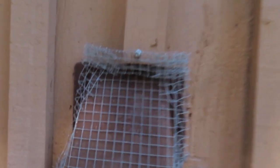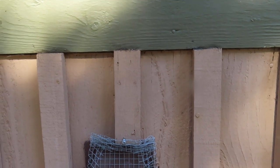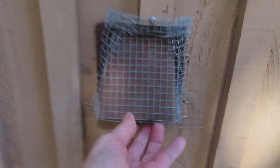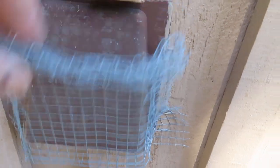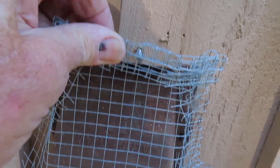Over here I've just fitted this simple wire mesh over the dryer vent, because rats love to go up into dryer vents, go into the duct, and chew out into the house. It's a pretty quick fix — just staple the bottom on and put a screw in there. When you want to clean the vent, you just pull it off, bend it down, clean the fluff out, and pop it back up over the screw.